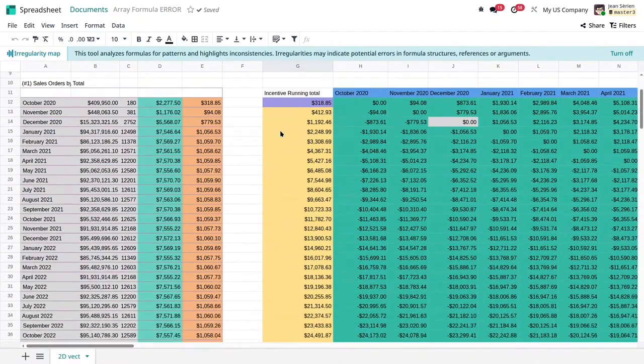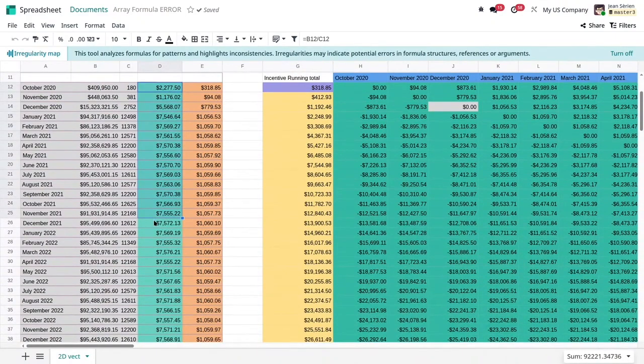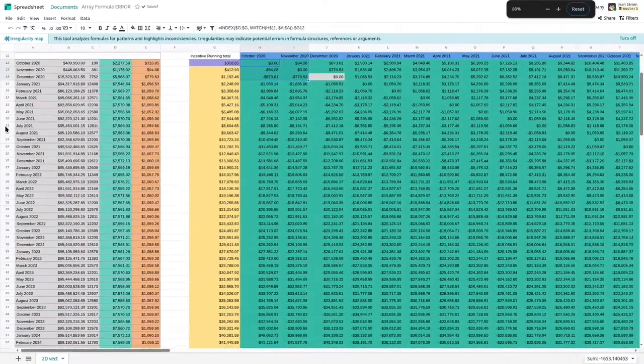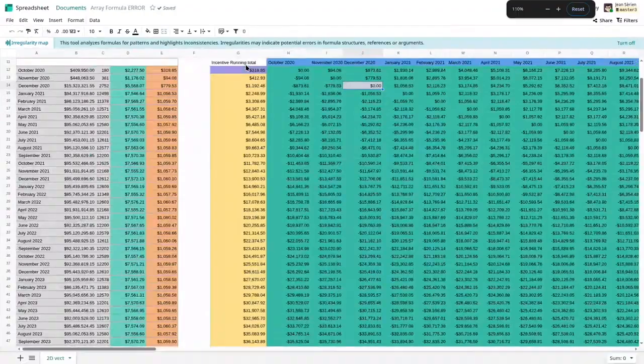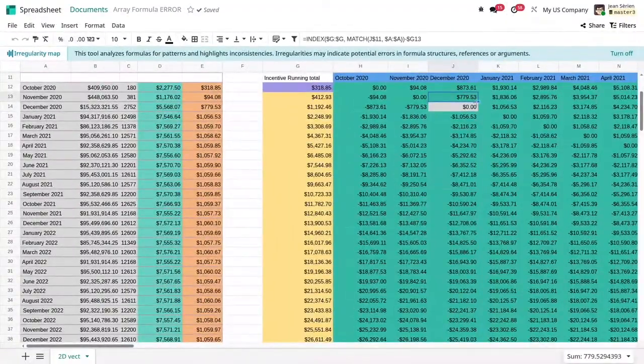And so you can see that in this column, everything has the same color. In this column, everything is the same color. And then in this giant zone, everything is the same color, except this cell. Well, it's a mistake. I hard-coded a 0. Let's fix the mistake. Okay, now I autofill the formula down, so that I copy the formula from above. Now the formula is correct, and I can transform this into an array formula.